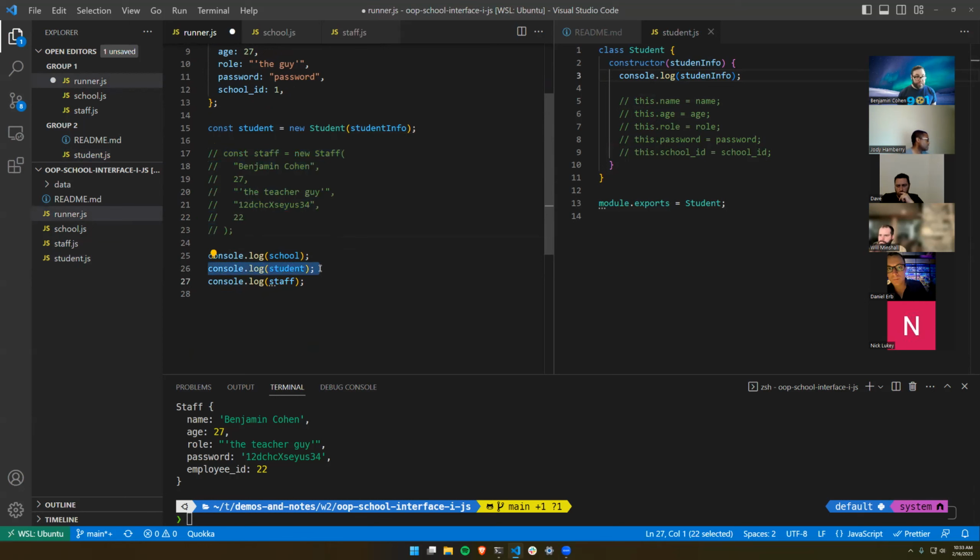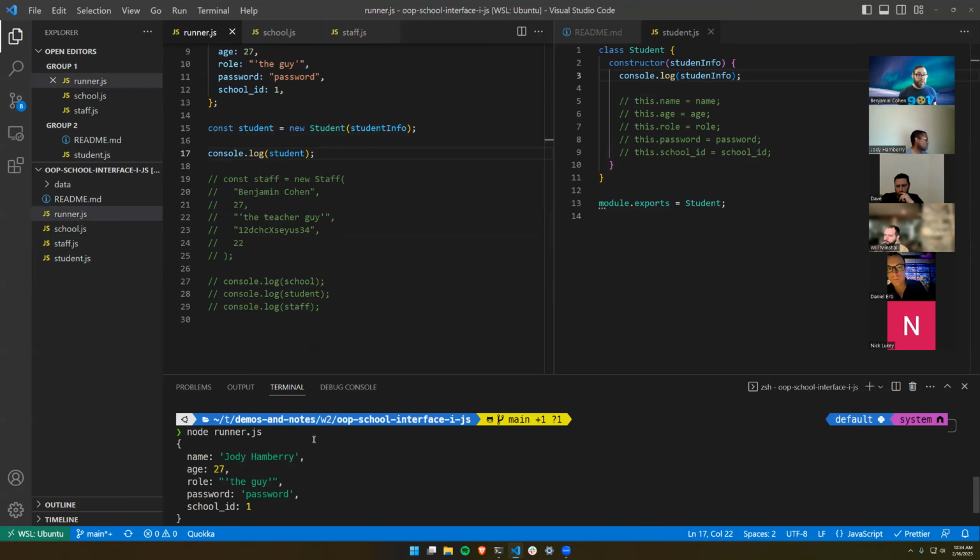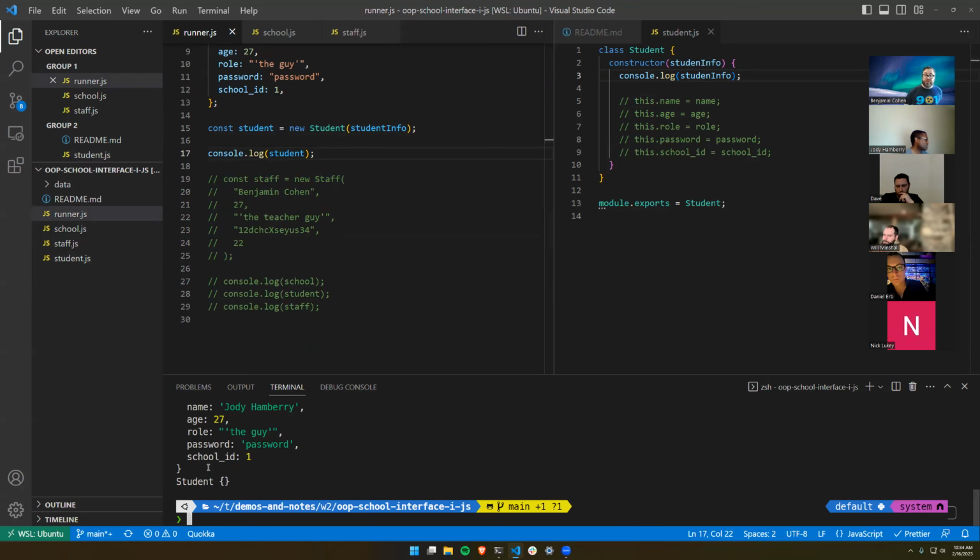We just want the student. So right now we're creating a student, and then we want to print the student and see what it's like. Okay, cool. I got this object, student info, successfully into that constructor, and we printed it. And then we see my student is empty because we haven't done anything with it yet.